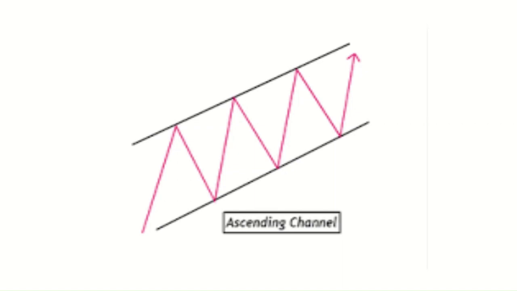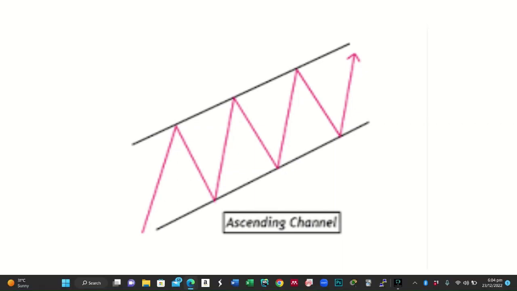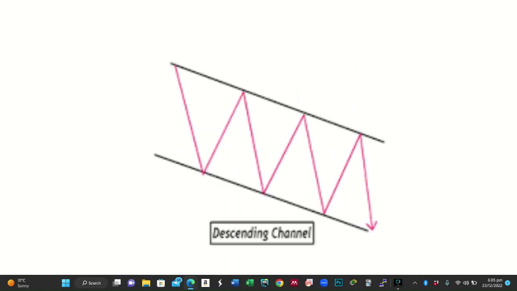So this is how an ascending channel looks like. This is how you are going to be seeing it on the chart. So this is like a model of how an ascending channel looks like. You can see it moves up, then down, then it keeps moving up. As the price is going, the progression is moving up. And you can see this line here, this line that is used to encase the price movement. It is just a framework. So that is why it is an ascending channel. I'm going to be showing you on the live chart too.